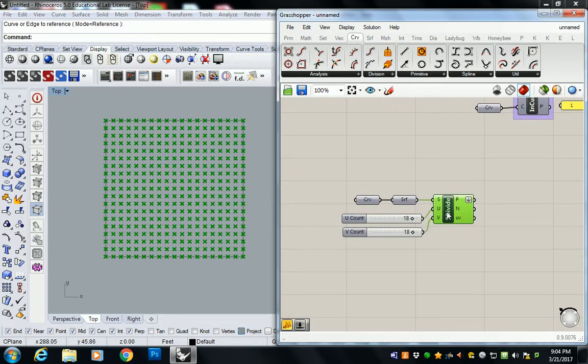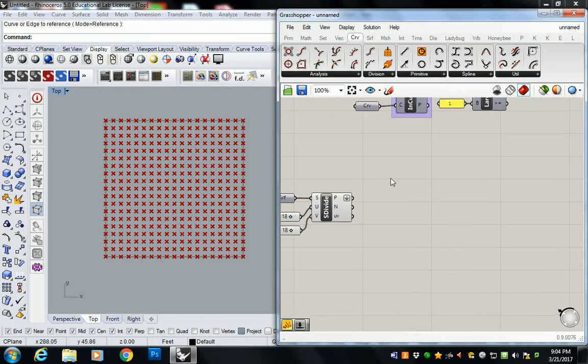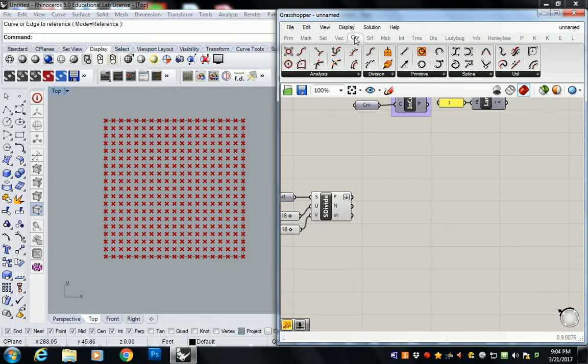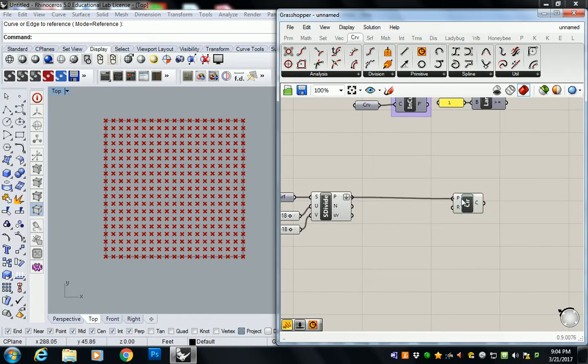what we've done here is the same thing we did before. We created the point list. We are going to create an attractor point. It's like a magnet that, based off of its distance from other points, will reduce proportionally the circles that we create. Okay, so let me first set up the circles, and then we'll kind of fit in the radius value inside. So I'm going to go to curve and primitive and circle. I'll plug that in here.